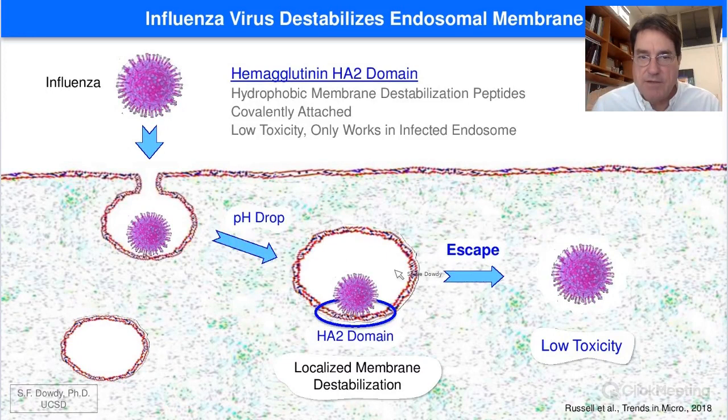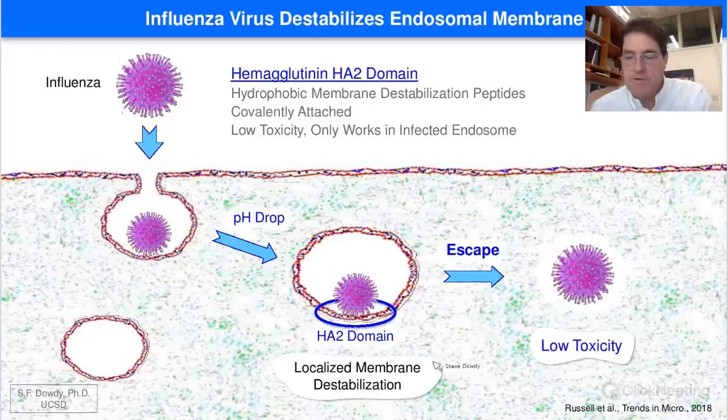So for influenza, it's the HA2 domain, and it's a trimer, and this trimer essentially inserts itself into the lipid bilayer, and thereby destabilizes it. So it's called a fusogenic protein, but it's really a membrane destabilizer. And as lipid bilayers spontaneously heal themselves, as long as the hole's not too large, you don't need an enzyme to heal lipid bilayers, that fuses the envelope membrane with the endosomal membrane and then injects the capsid into the cytoplasm. So we wanted to use this idea of having a mimic of an HA2. If you use HA2, we all have antibodies to hemagglutinin, and so you can't use this type of machinery.